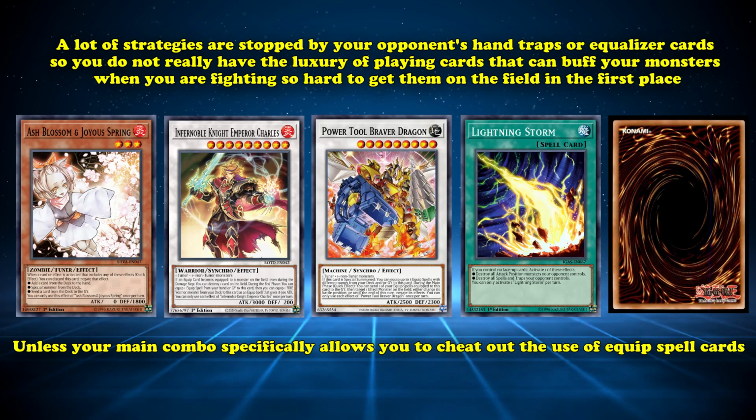Because a lot of strategies are stopped by your opponent's hand traps or equalizer cards. So you don't really have the luxury of playing cards that can buff your monsters when you're fighting so hard to just get them on the field in the first place.